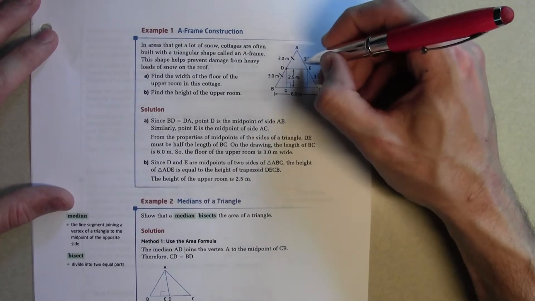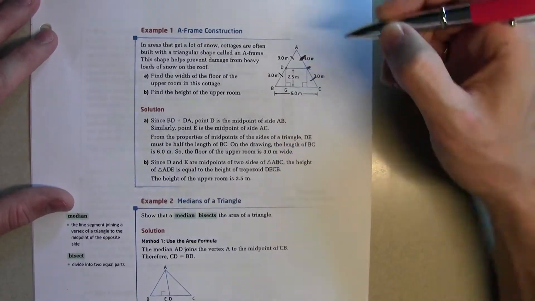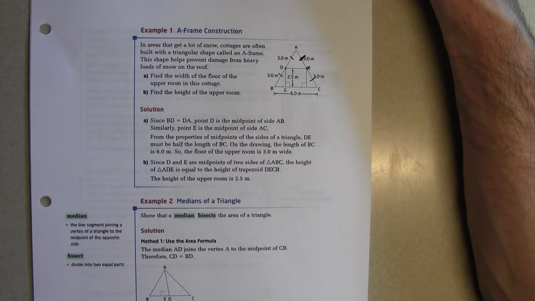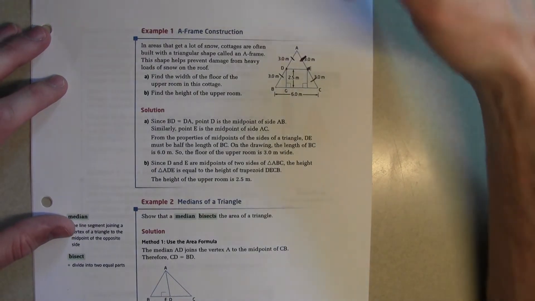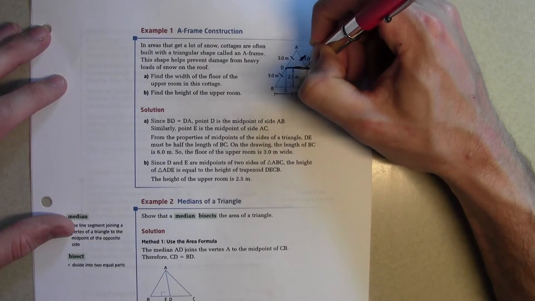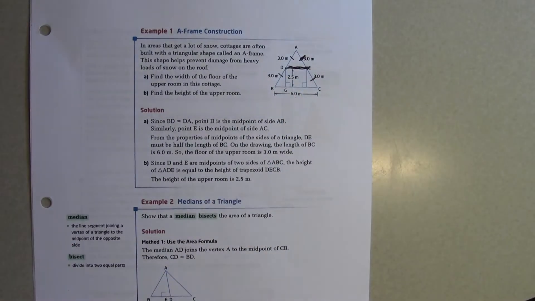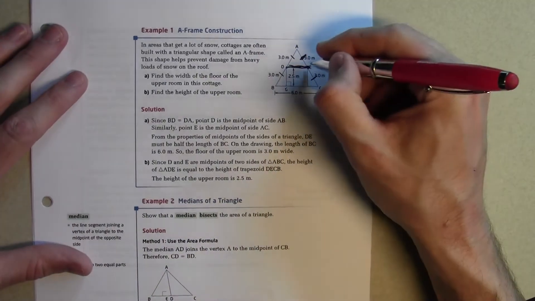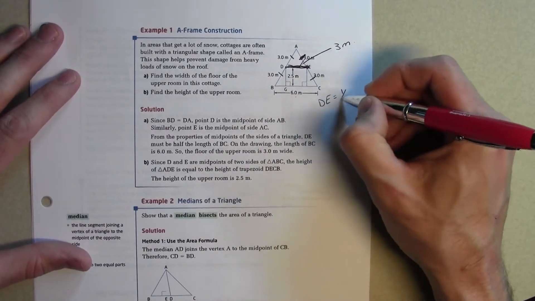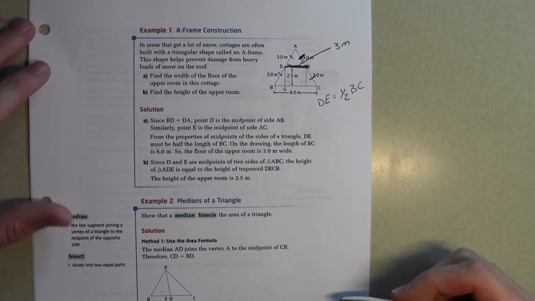Point D is the midpoint of side AB. That makes sense. Similarly, point E is the midpoint of AC. So this side is 3 again. So I can use that same dash. So here's the midpoint of AC. From the properties of midpoints that we determined with our folding triangle, DE must be half the length of BC. So DE, this length here, is half the length of BC. That's a property that we found out ourselves through experimentation with that piece of paper. So if this is 6, what is the length of DE? Henry? 3. Yeah, it's half, right? So here, 3 meters. And that's because DE is equal to 1 half BC.